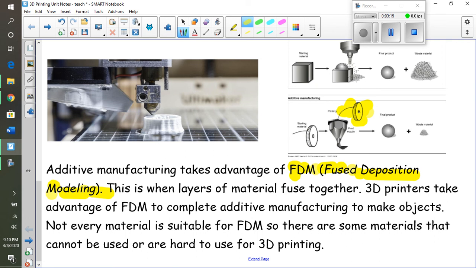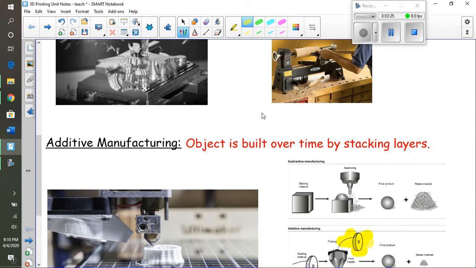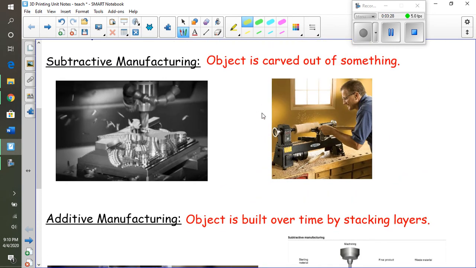Now, there are pros and cons to both additive and subtractive manufacturing. Subtractive manufacturing can be very precise, and at the end of the process you get a solid part. You don't have to worry about the layers coming loose or anything like that. But there's a lot of waste. A lot of metal getting flung out here, a lot of wood being chiseled away here.